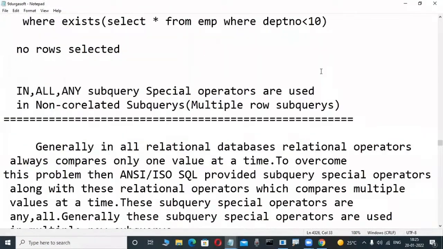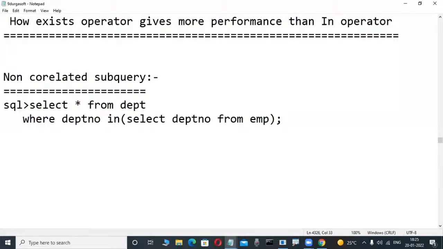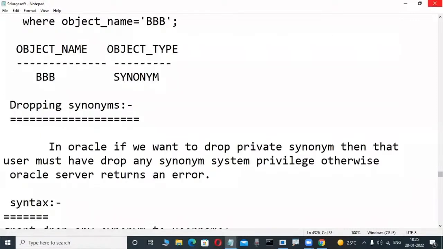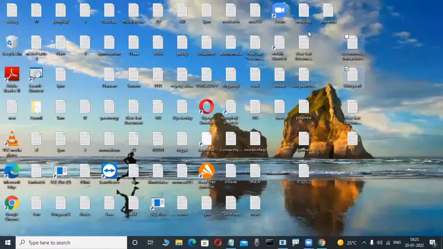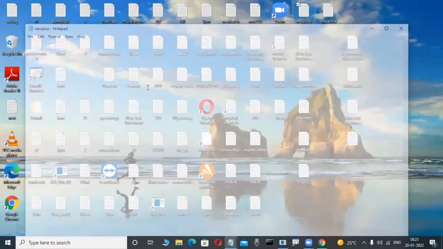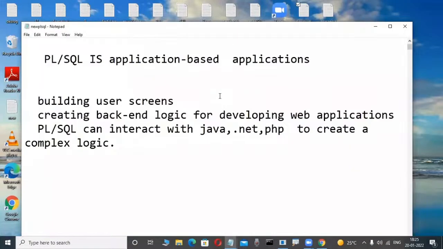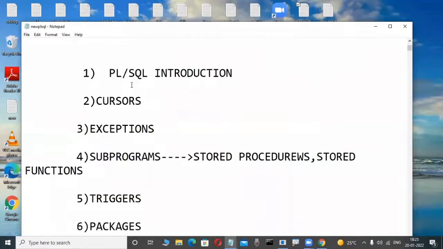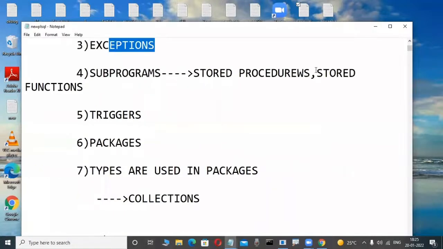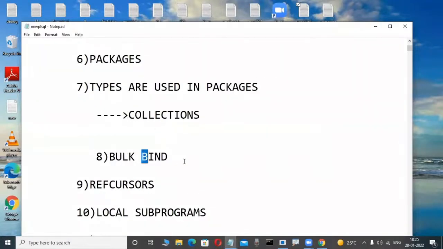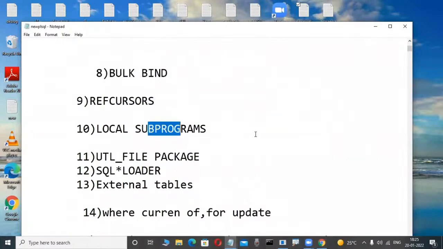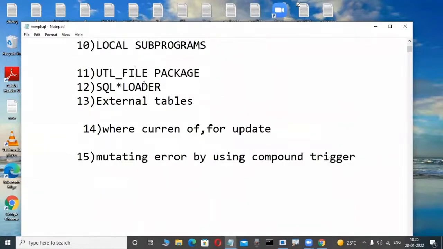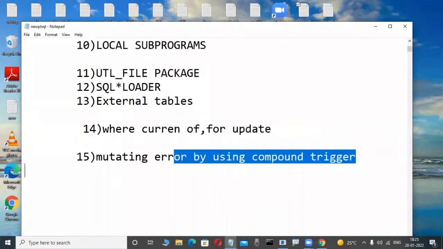Don't worry. Then database objects, so many things are there, and we are learning them. These are big concepts. Again, PLSQL means a little bit of coding, don't be afraid. In PLSQL you write a little bit of coding here: cursors, exceptions, stored procedures, stored functions, triggers, packages, types, collections, bulk bind, ref cursors, local subprograms, UTL file packages, SQL loader, external tables, so many things like this.